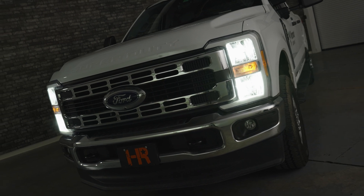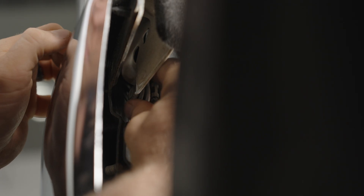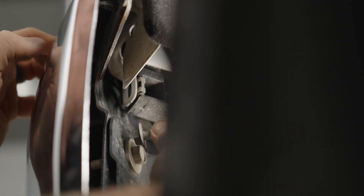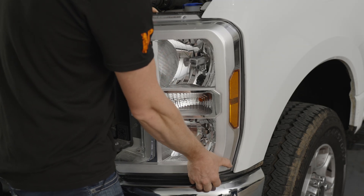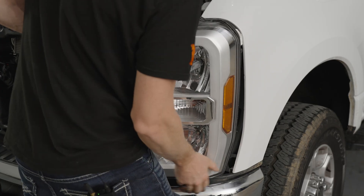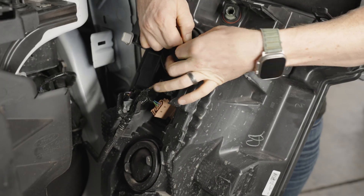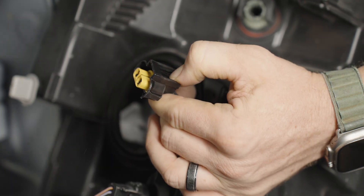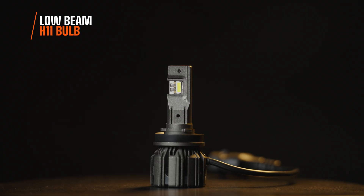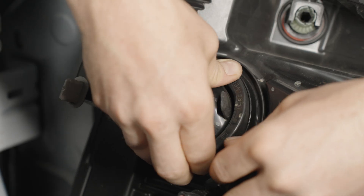Work your way to the driver's side headlight first. There are three bolts holding on the headlight housing: one 13mm bolt on the far side, and two 10mm bolts on the top. Pry up the little flange. With all bolts removed, grab the headlight and gently pull it towards you — it'll take some finagling because it's really in there. Once pulled away, remove your dust cover on the top bulb — that's your low beam. Reach in, turn the bulb counterclockwise, and disconnect your OEM connector. Grab your GTR Lighting Ultra 3 H11 bulb, connect it, and make sure it seats properly with the cord aimed down and aligned correctly.